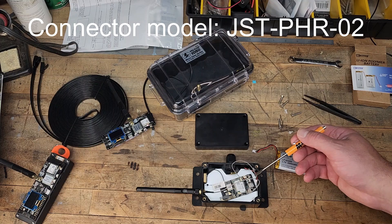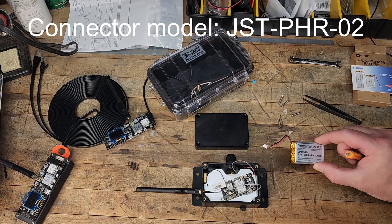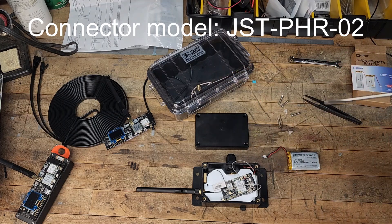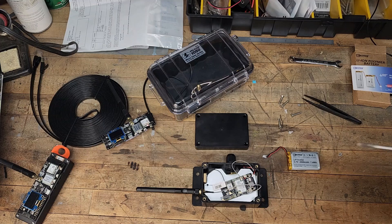So I have the right one here that's going to connect into the battery connection right there. This side is the right size for the solar, but not the right size for the battery — I think it's a JST2 or JS2, something like that. Either way, we'll have this put together and up and running back on my portable solar tripod setup that I'm using for testing. Once we've perfected what we want here and found the best location on our property to give us the most range into town, we'll find a permanent way to mount it.